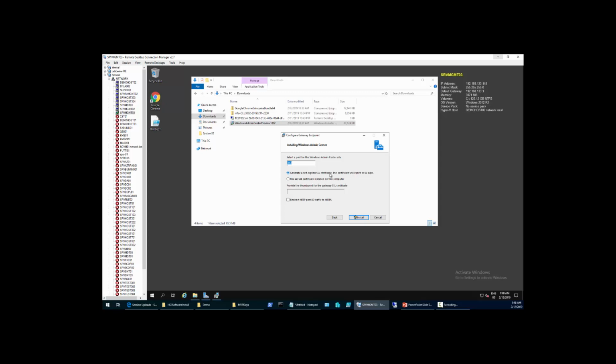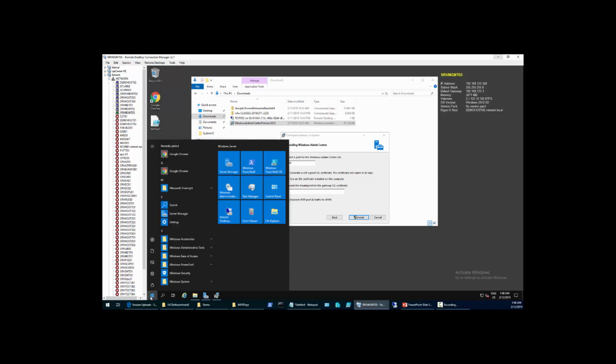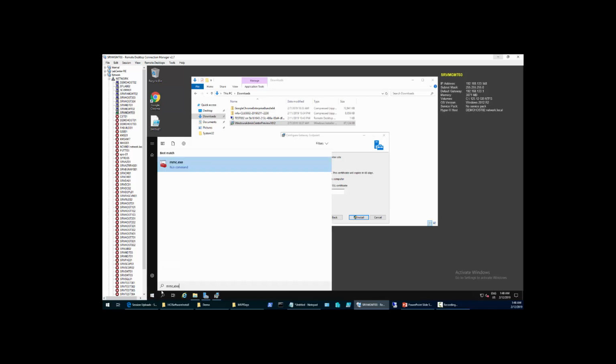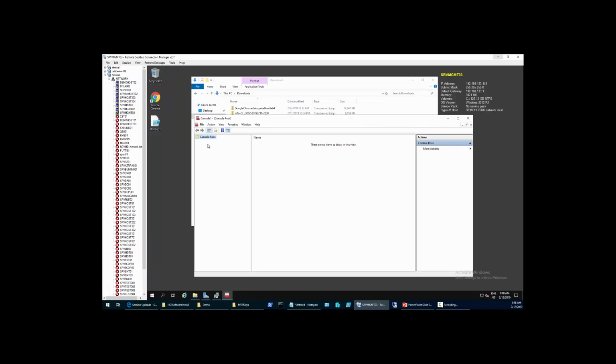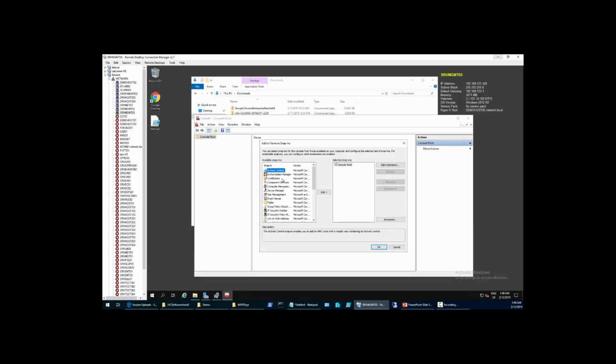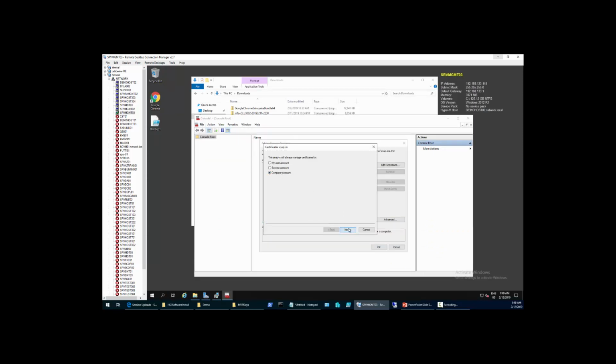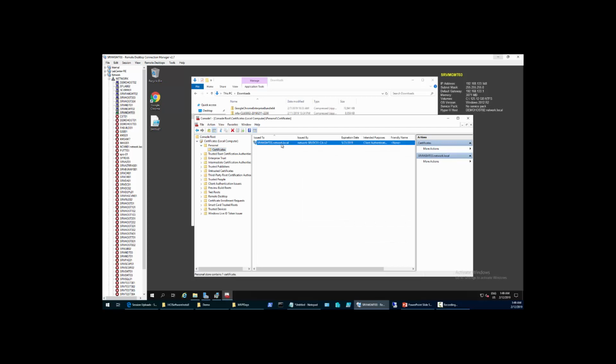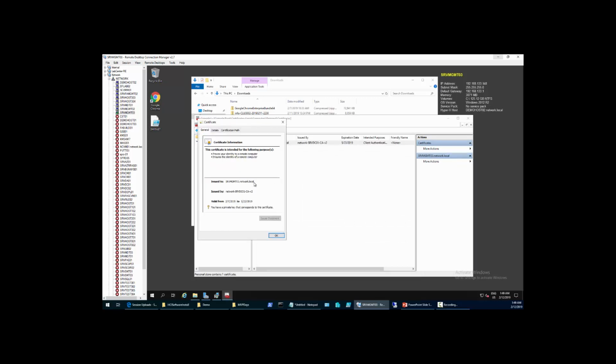Now, using the self-signed certificate is not really a great idea. It will expire after 60 days. It's better to have a real certificate. And the only thing you need to have is the thumbprint. So let's grab the thumbprint. We need to have certificates. There they are. Computer account, yes. And we're good to go. Personal, here it is. I can use this certificate because the name is correct. I only need to have the thumbprint. Here's the thumbprint.